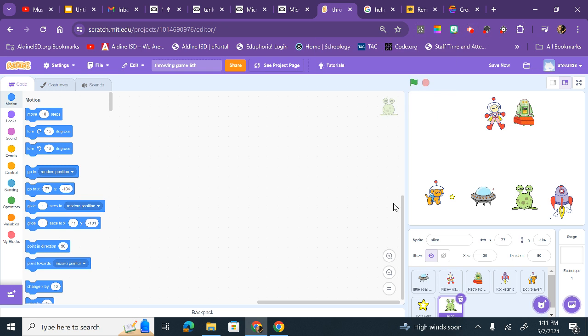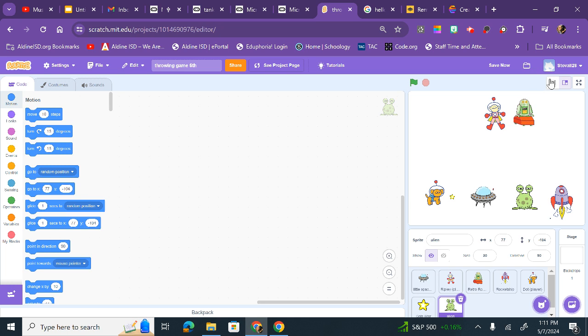All right, so now we're going to start our game. We're going to create our game. We are going to have a start page, and then we're going to have an instructions page. We're not going to do that typing on our backdrops. We're going to do that as a sprite because we need those to code on. I'm not going to type all of the information. I can do that later, but to do the coding, we've got to have the sprite created.